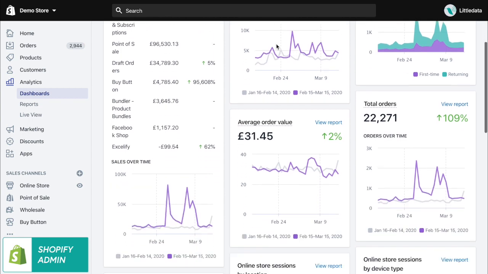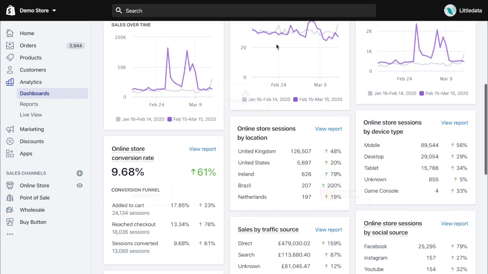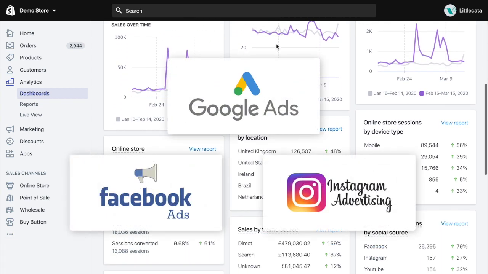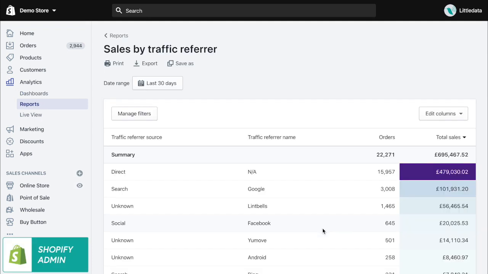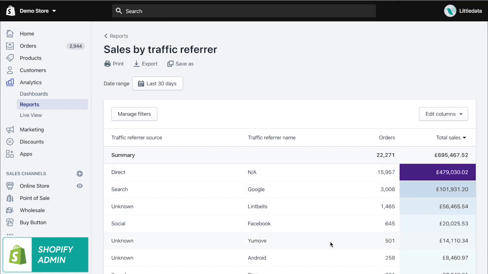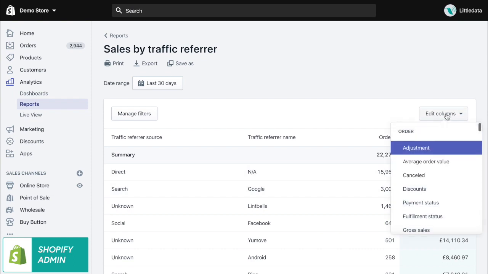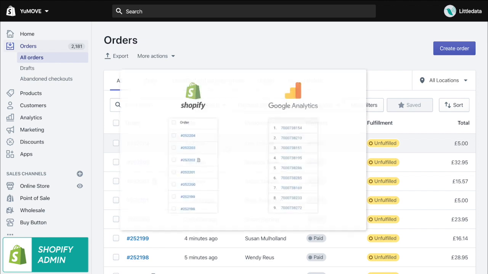Let's look at an example Shopify Plus customer. They are spending big bucks acquiring traffic via paid ads, but can they get the full picture of how that spend translates into sales? In Shopify, you get basic reports on the source of the sale, but no serious manager can run a store without the ability to segment customers or dig deeper into marketing attribution. You might also notice that the orders in Shopify don't quite match the orders in your Google Analytics account.